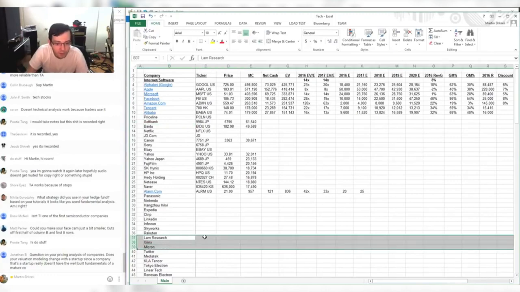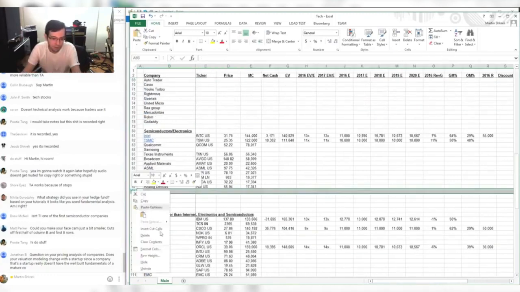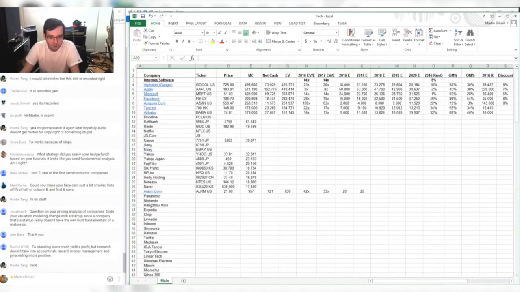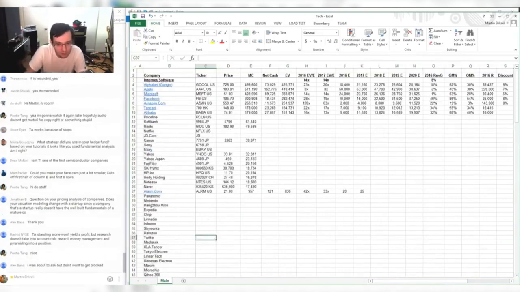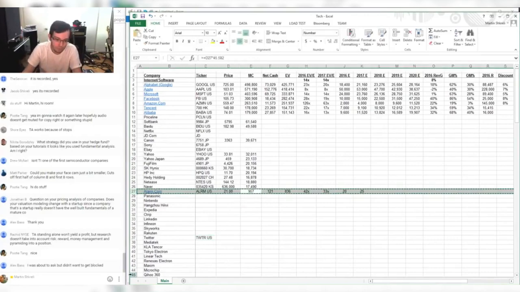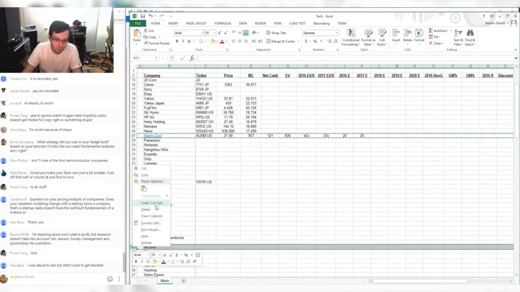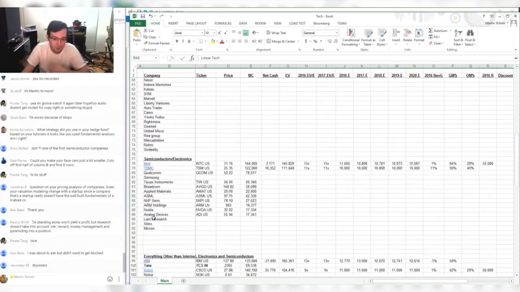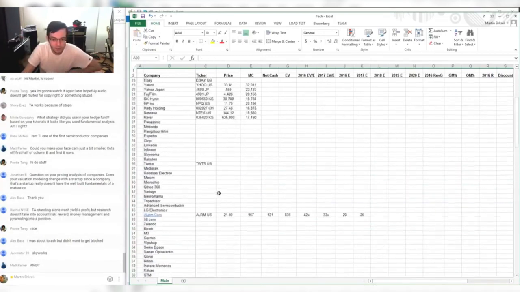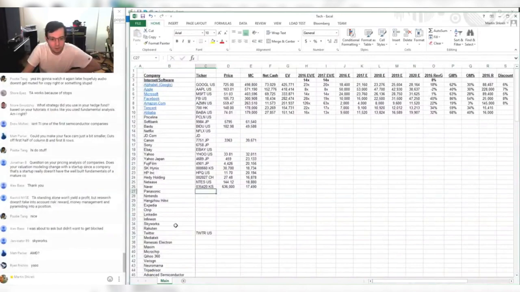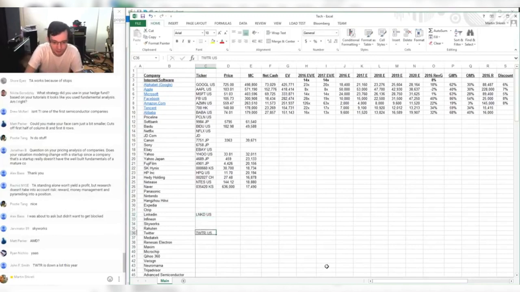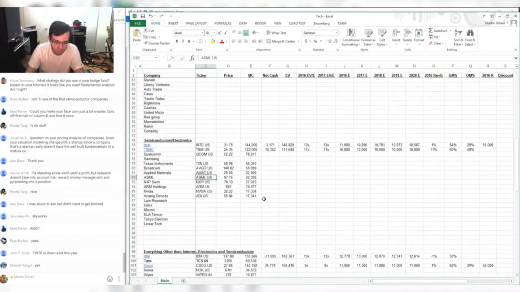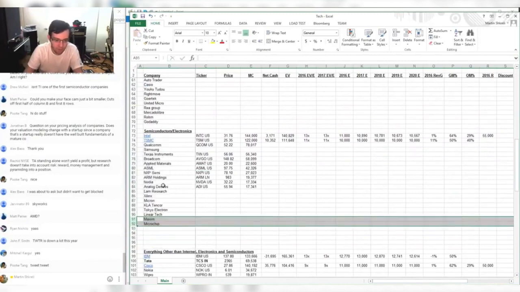A couple more of these. So let's look at Twitter. That could be an exciting one. That one jumps out. Everyone knows Twitter. Twitter's ticker, I think, is TWTR, right? These are also semiconductor companies. LinkedIn, do we want to look at that one? Maybe we can vote. What do you guys think? LinkedIn, Twitter. These are well-known companies we all know, right?